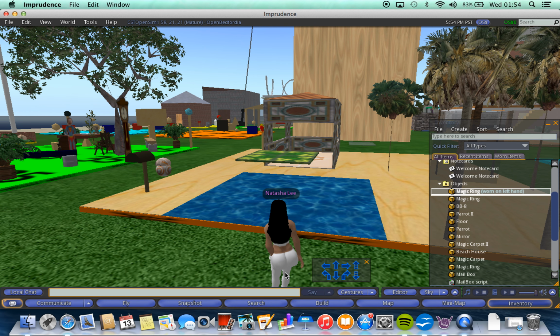There's also been a collision algorithm for the carpet and for it to align itself as well, to fly straight and to align itself so it gets to the destination without any problems. There's easier user interface, making the usability for the user easier with the carpet and the ring using the dialogue box, and also with the mirror you change the colour just by clicking on a colour on the dialogue box.